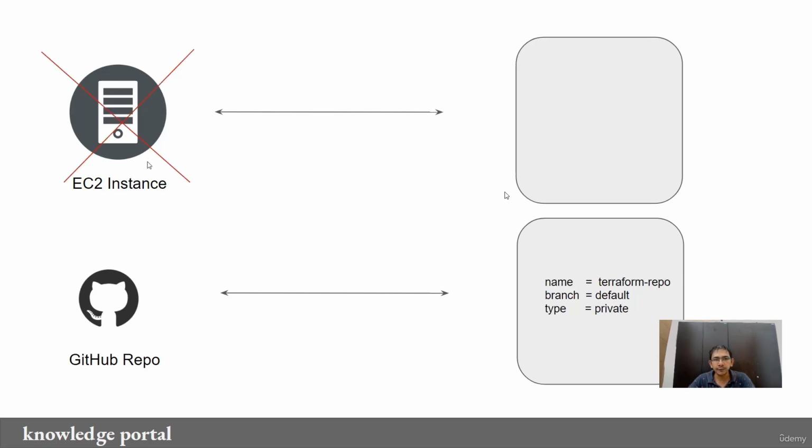Now, in case you go ahead and destroy any of the resources, the associated state for that resource is also removed. So this way, whenever you do a Terraform plan, Terraform will know that the GitHub repository state information is present. That means that a GitHub repository is created already. However, since the state information of our EC2 instance is empty, it means that an EC2 instance is not yet created, and hence it will go ahead and try to create the EC2 instance yet again.